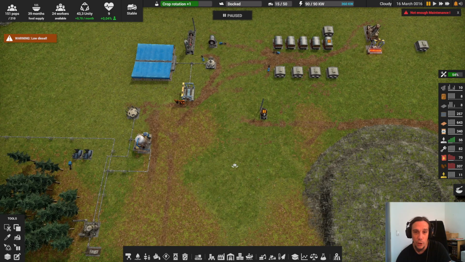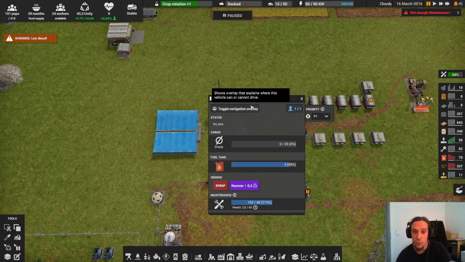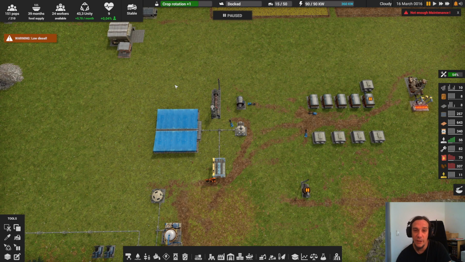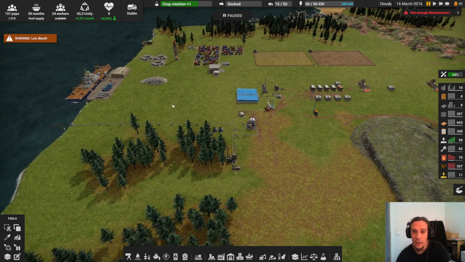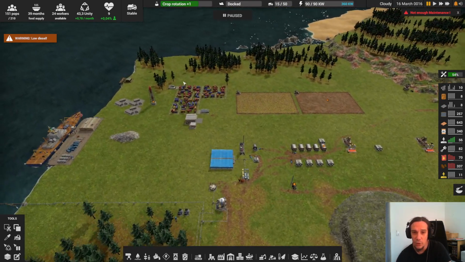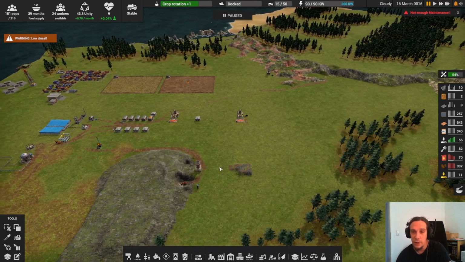Today we're going to talk about ways how we can get a little bit less truck driving and a little bit more automatic transport into our whole factory. Because right now, well, this looks more like a village with some industrial complex attached to it. We need to change that.